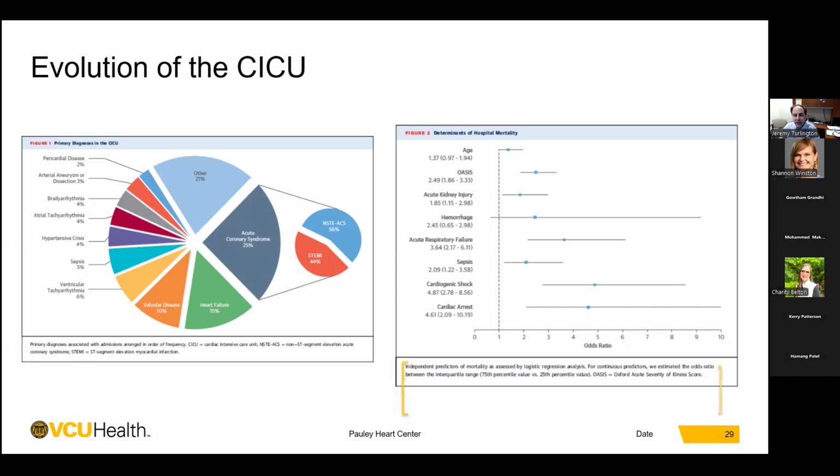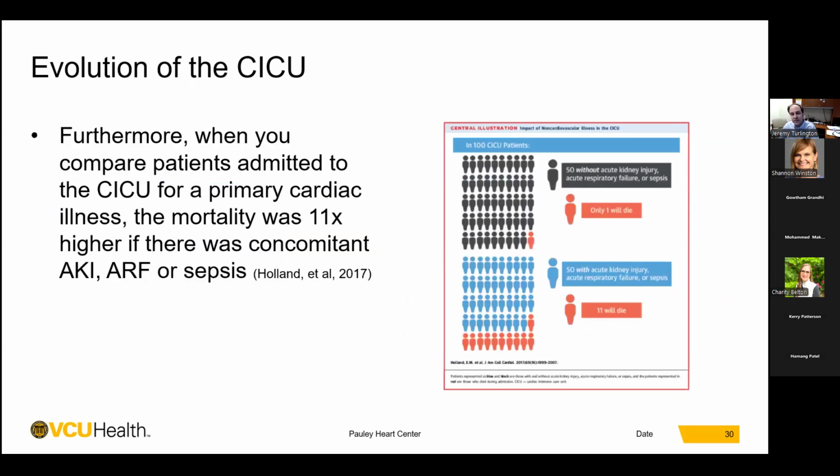Furthermore, if we look at the highest cause of death, it was going to be cardiac arrest or cardiogenic shock. Respiratory failure and sepsis actually were increasing the risk of death quite a bit too in the CICU, not in other ICUs. One of the points they got from this was if you took the patients that came in for an acute MI without AKI, respiratory failure, or sepsis, approximately 1 in 50 would die, 2%. That doesn't sound great, but it's not terrible. But if you added any of those in, it went up to 22%. That's 11 out of 50 going to die in the hospital from their acute MI.